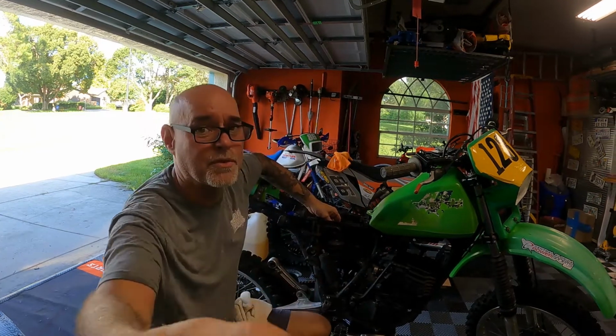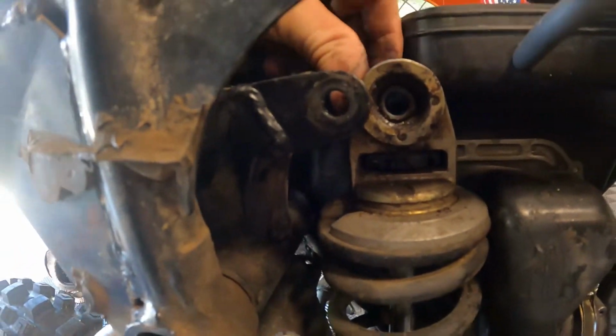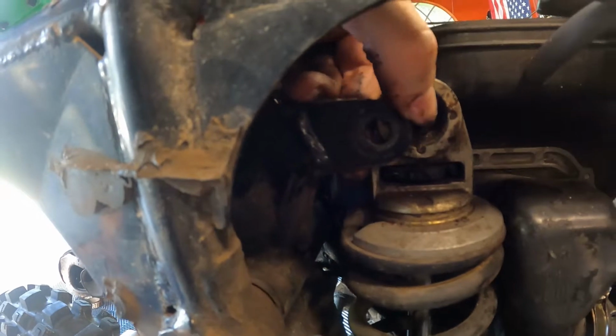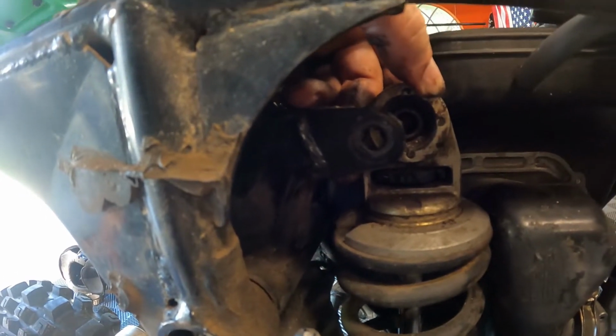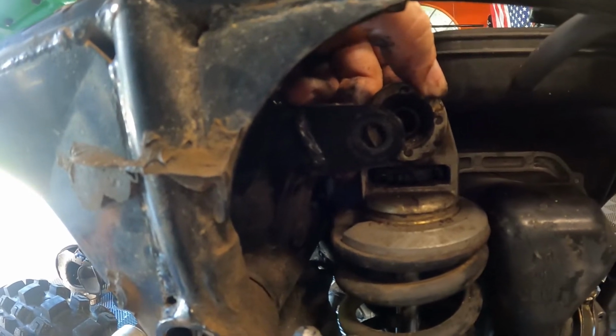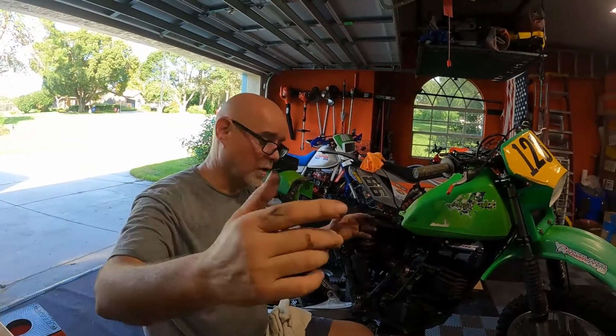Oh yeah, I can absolutely feel it. All right, so this is the problem right here. This bushing in here is jacked. I can feel it clicking up and down. So we gotta get a new upper bushing. And once we do that, that'll take that play right out of there. So now we wait on parts again.